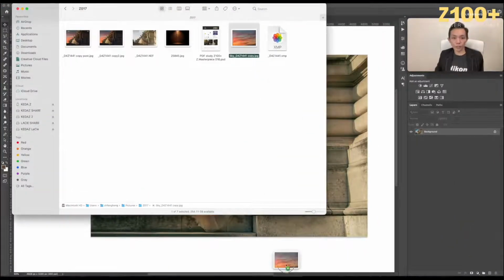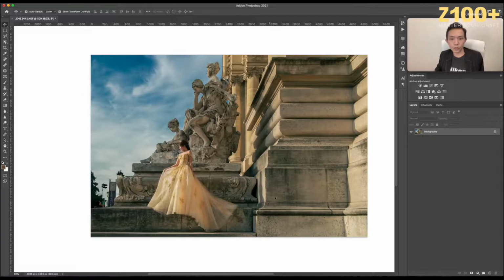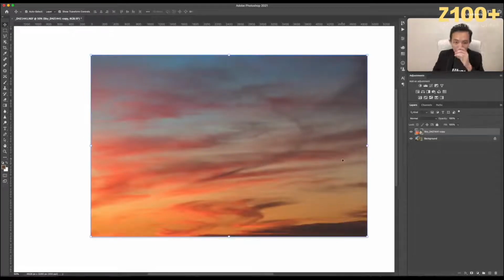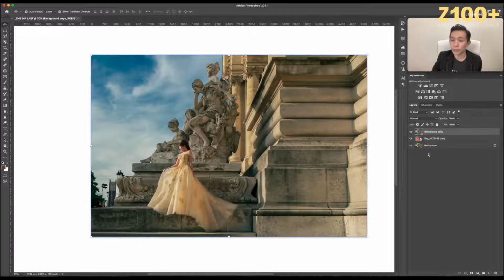So I have the sky file here. Okay, let's put it in. So this is the sky I want to use, and the background, let's make a background copy and put it on top here. What we're going to do is remove the original sky, but if you want to remain this, it's up to you. You can also use this one, because for me it's nice as well. The original sky is already so nice, the texture, everything is just nice. But I want to show you more.